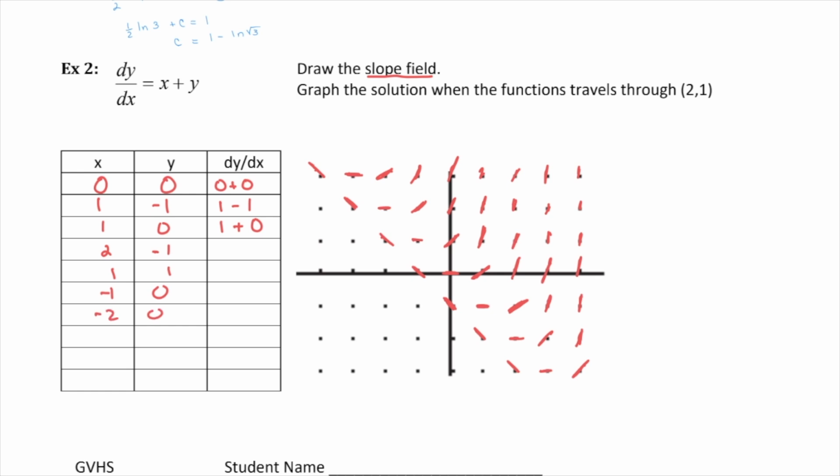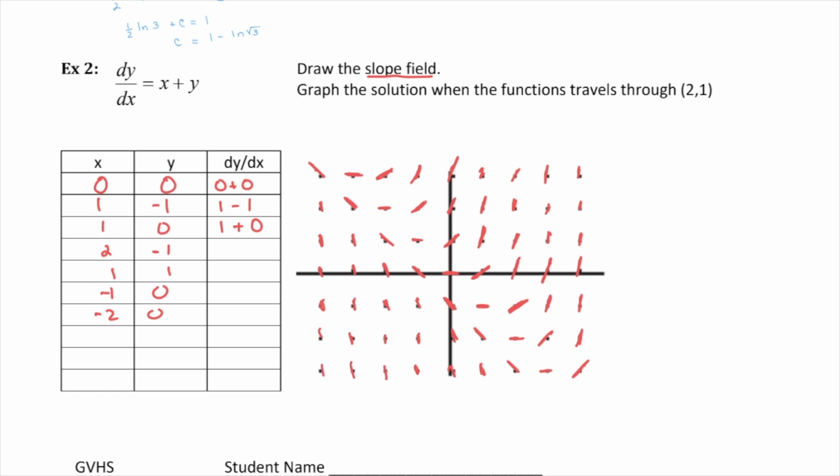What about negative 2, 0? So at negative 2, 0, the slope is going to be down 2 over 1. So it's a steeper negative value along the next diagonal. And then as we move left, once again, we're going to keep our slopes steep in a negative direction. Here we go. All right.